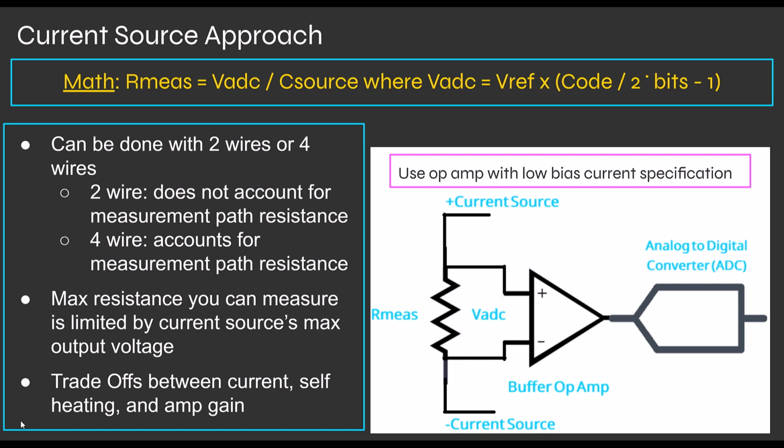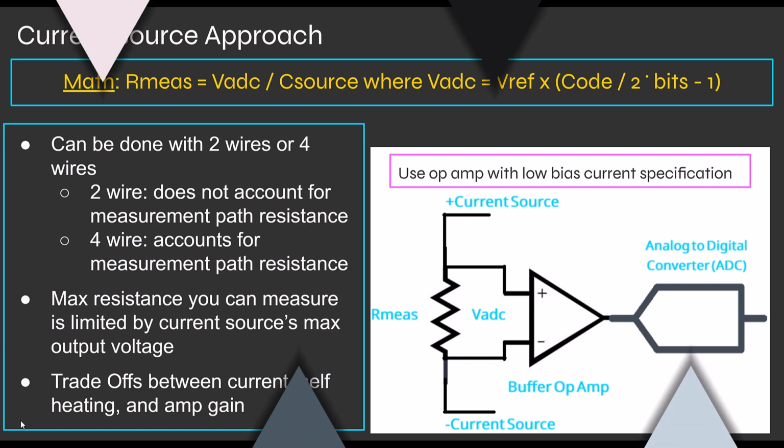And this is similar to the last method we looked at: if you're measuring high resistances, 2 wires is probably fine because the error is going to be so low. But if you're measuring lower resistance or you need very accurate resistance, 4-wire is the way to go. Okay, so next we're going to look at a demo with this method in action and showing how increasing the gain of a precision op amp leads to more accuracy in the resistance measurement. And then we're going to look at a quick slide that shows an example design of a current source that you could use in this circuit.